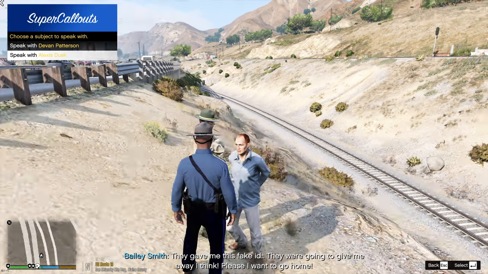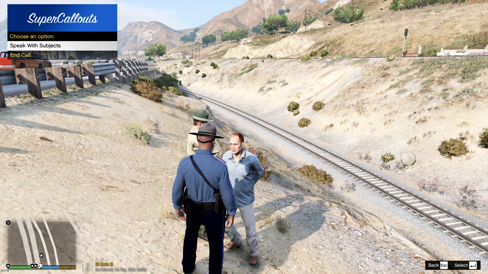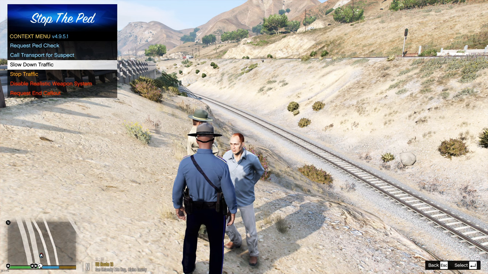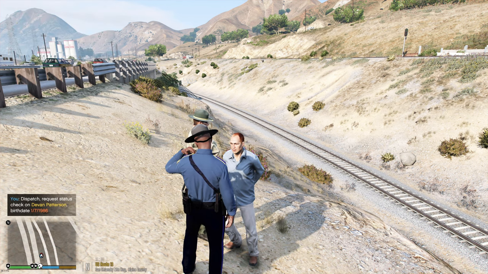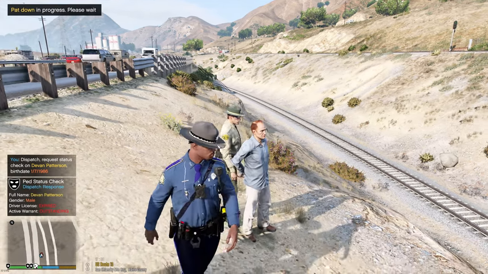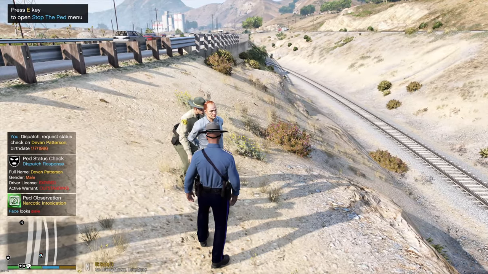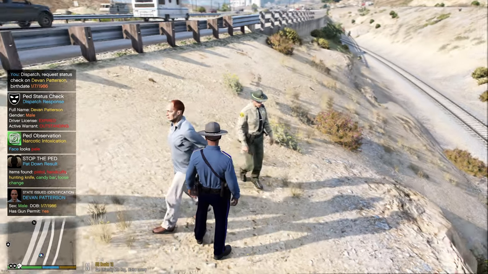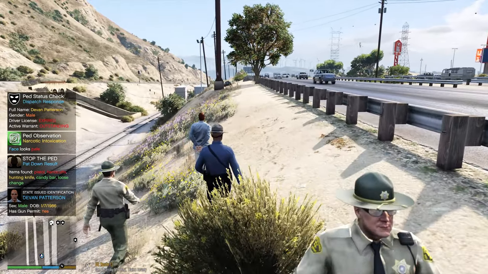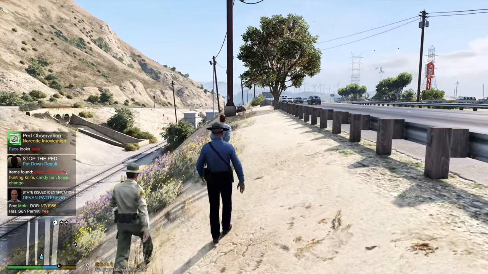Oh, that's the victim? He chucked the person out of the car, though. Alright, let's go ahead and request a pat check. Let's get him pat down. He's got an outstanding warrant as well. Alright, he's got a pistol, handcuffs, all that kind of stuff. So we're going to go ahead and call a prisoner transport for this dude.